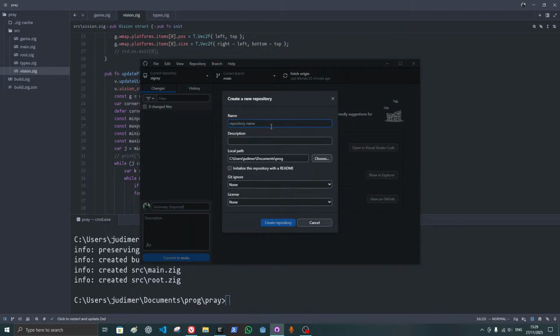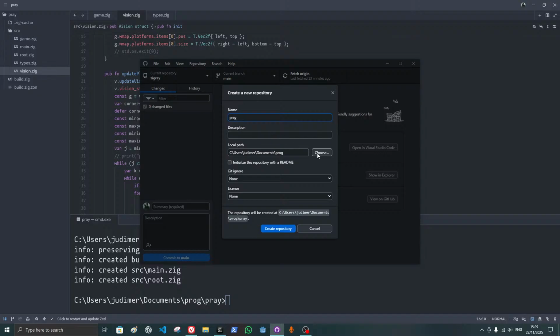I will name it exactly the same, Ray. Description: this is to work with shaders, similar to Zig Ray, which has 2D platformer collision and vision.